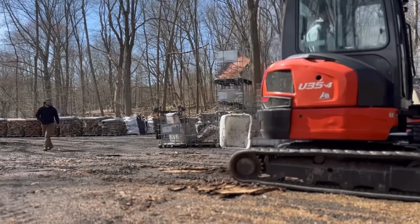So I think you made the right choice going with a 3.5 ton machine. I think you're going to enjoy this. Maybe at some point you might decide you want something bigger, but I think this is going to do everything you need to do. Any of you guys out there who do a lot of firewood and are looking for a machine like this, I don't think you necessarily need a 6 ton mini. I think a 3.5 ton would do most of what you need to do.